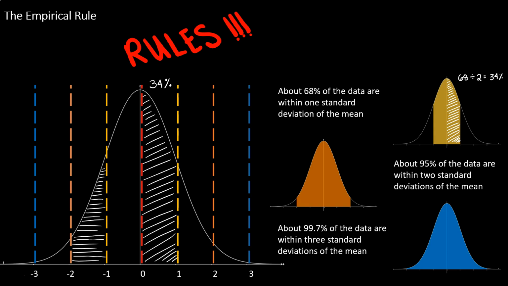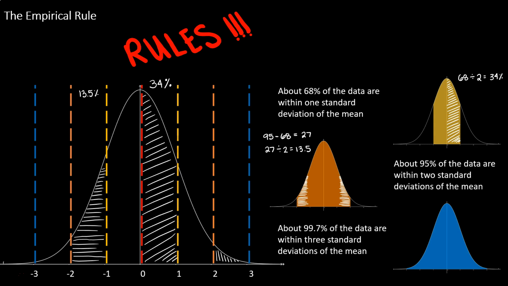What about between z=-2 and z=-1? We can use a similar trick to find that area. Notice that that is the additional part on the orange curve, so outside of the yellow but still on the orange, but it's only half of it. So what we're going to do is take the yellow away from the orange, so 95% minus the 68%, and then cut it in half. So 27 divided by 2, that area from z=-2 to z=-1 is 13.5%.